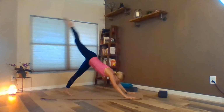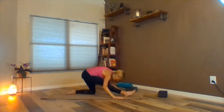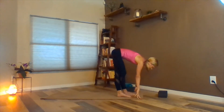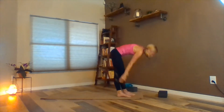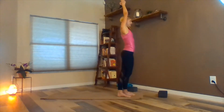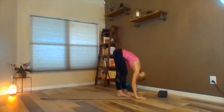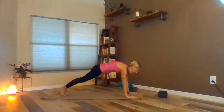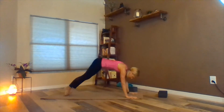Inhale, the right leg to the sky, and exhale, low lunge. Inhale, arms up, exhale, wrap. Inhale, arms up, exhale, half split. Inhale, runner's lunge, exhale, step it forward, left behind right. Inhale, half lift, exhale, fold. Inhale, arms up overhead, interlace the fingers, exhale to the left. Inhale, up, Uttanasana, forward fold, exhale. Standing needle, inhale, runner's lunge, exhale. Step it back, inhale, chaturanga, exhale. Cobra pose, upward facing inhale, downward dog, exhale.